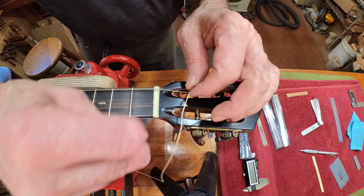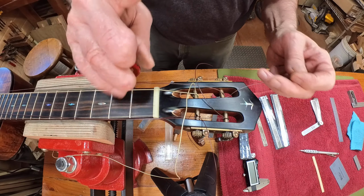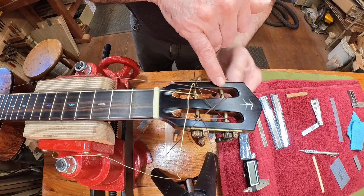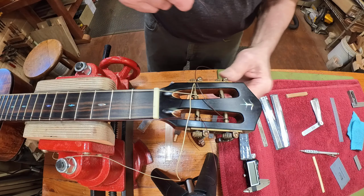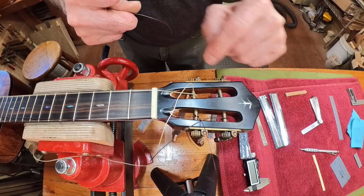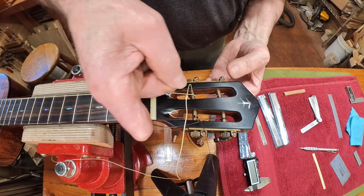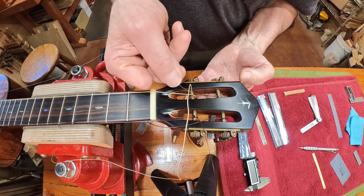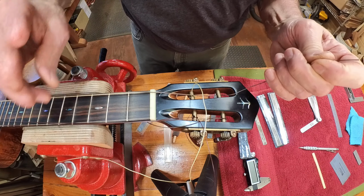let's see, I'm going to need a little more tension on it than that. So actually, this gives me an opportunity. I'm going to put this string on over again so that you can see the correct knot on a slotted head and how to put the string in there. So the easiest way to do this is to have the slot parallel to the headstock, and then you can just slide it, making sure you're not underneath another string there. You can slide this through the hole and then come up through the top like this.